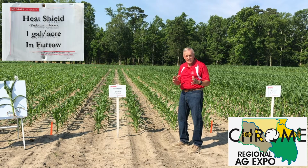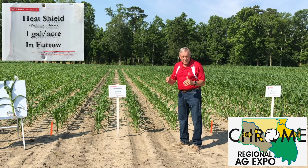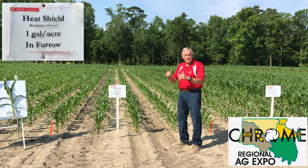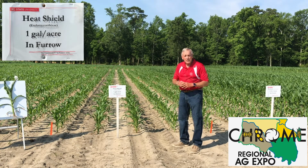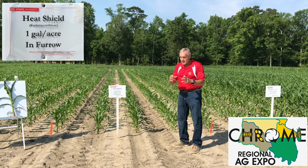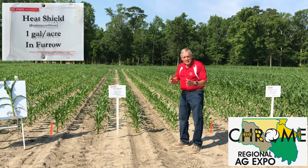So that's what this is. It's an endomycorrhiza. It's actually got several species of endomycorrhiza. Endomycorrhiza infests the root. The mycelia of the fungus actually grows into the root tissue and provides a direct linkage to the outside, so nutrients actually flowing through fungi will move into the roots there. So that's what the idea here is.